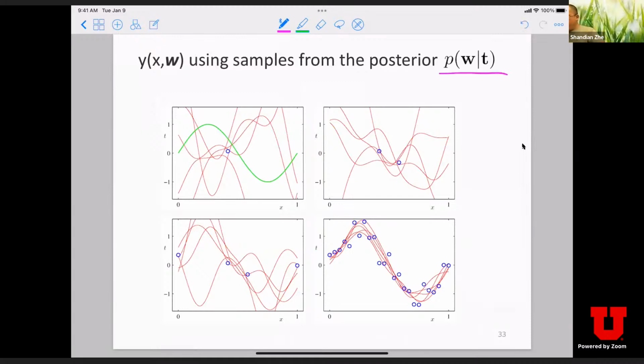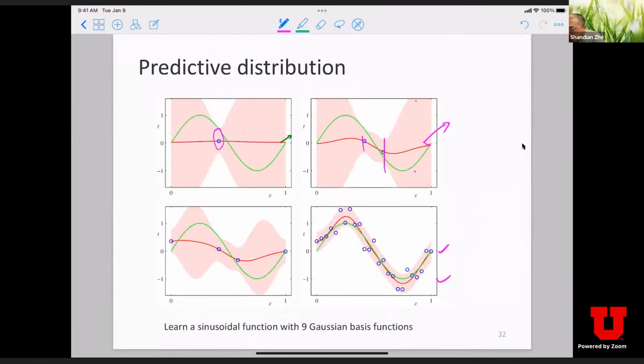We can also observe how our estimation changes when you incorporate more and more training examples, and what the predicted distribution can reflect. If you look at the posterior of the weights and sample those weights, you can construct the curve. In our model here, we use Gaussian basis functions, a linear combination of Gaussian basis functions. That means your sampled curve won't be a line.